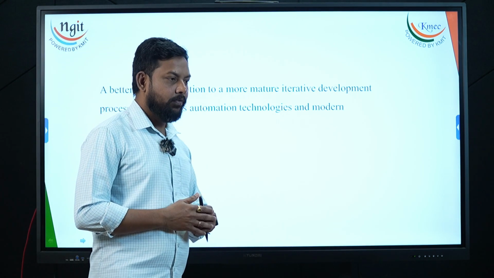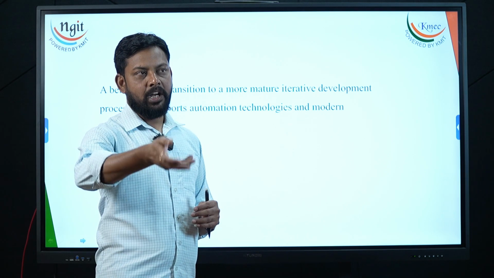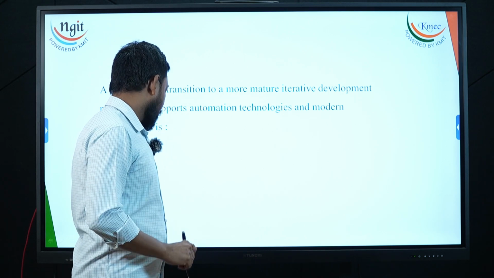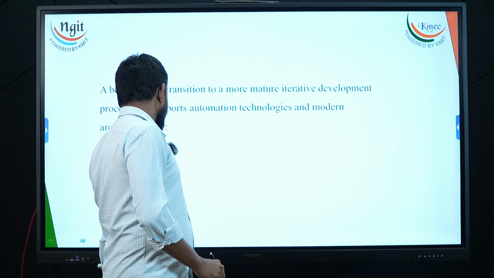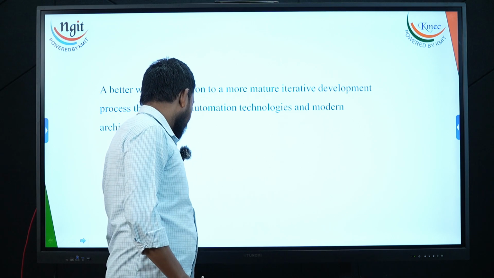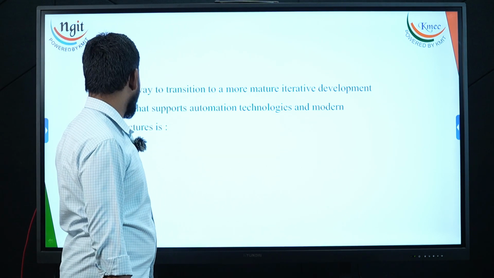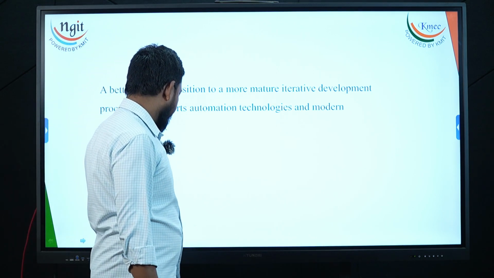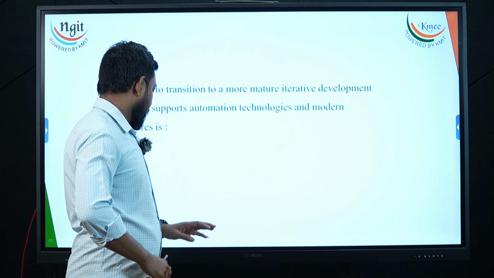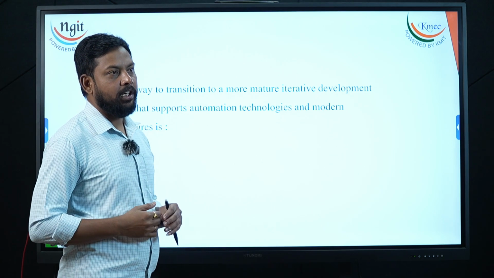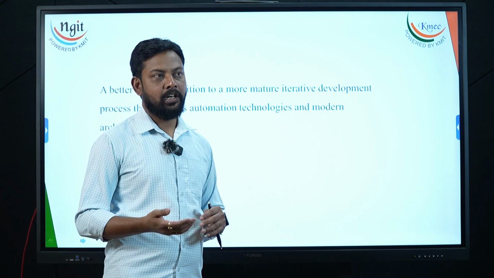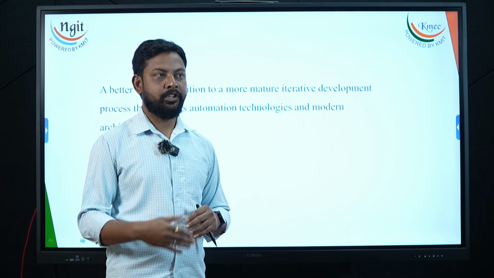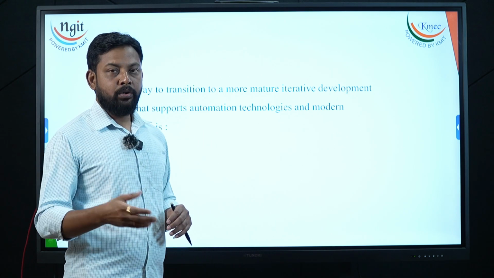So if you want to move from a conventional model to a more mature model or your modern approach, you are supposed to make use of your modern architectures and tools. These architectures and tools will majorly focus on these three points. First is ready. You should be ready to understand what new approaches and new technologies are available in your project development, and you should also be ready to include them into your project.